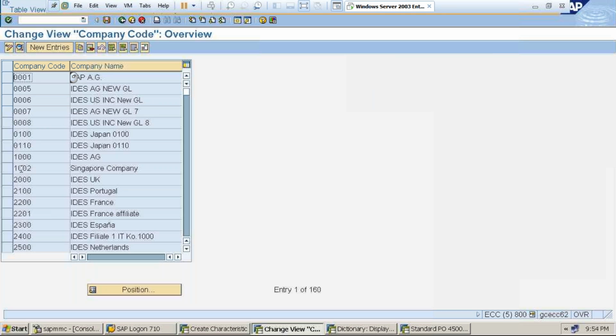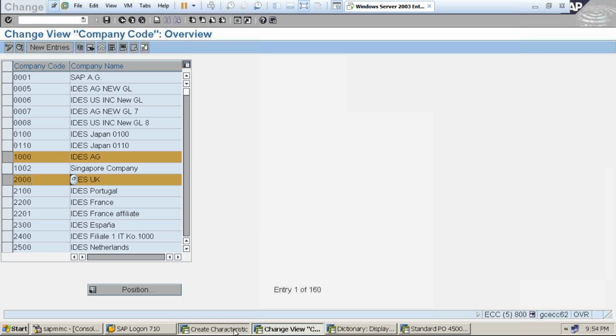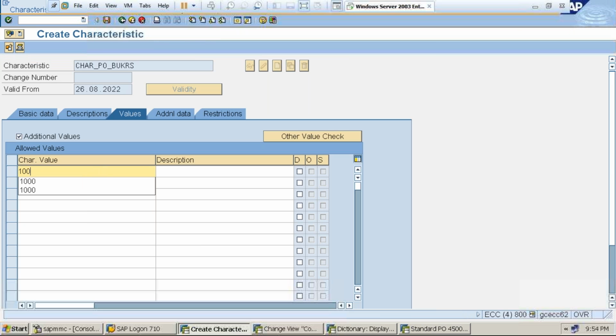So here, see, let me take 1000 company code, okay, and let me take 2000, and 2 company codes I'm taking, okay. So let me take here company code as 1000, and here I'm taking 2000, right? So here this is Germany company code, and this 2000 is New York company code.